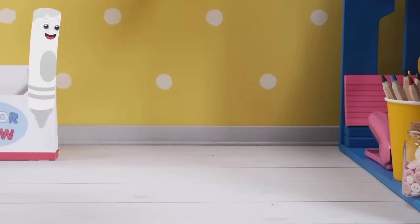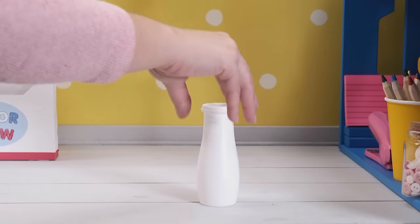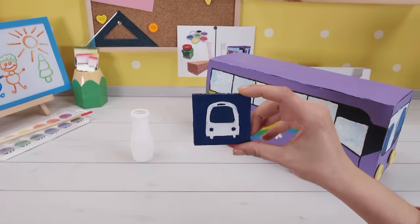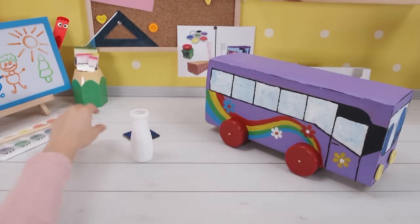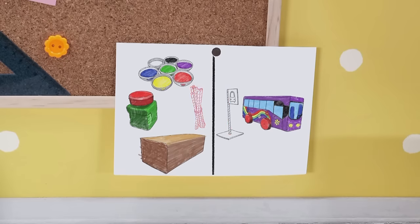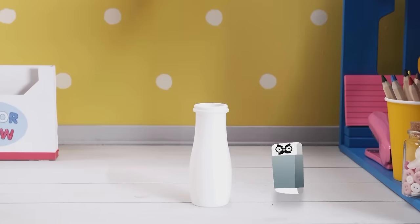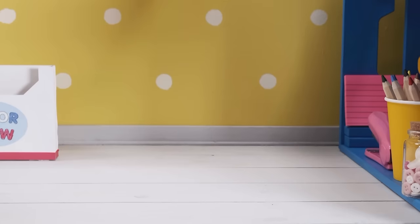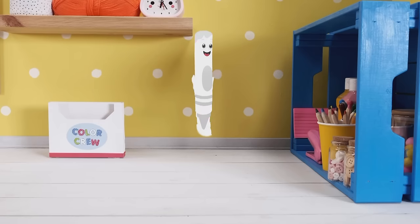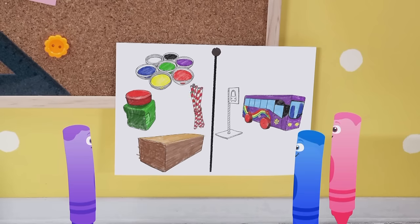Oh. Yogurt bottle. Well, I can try. The sign doesn't quite sit right. No, this is not a straw. This is a yogurt bottle. We need you, Mr. Eraser. No. It's okay. Try again. Straws. Straws. Well done.